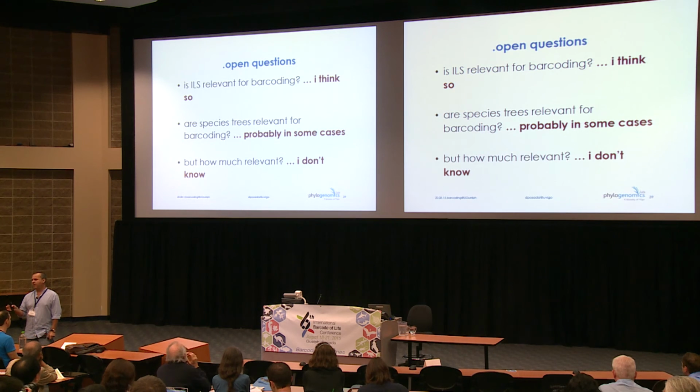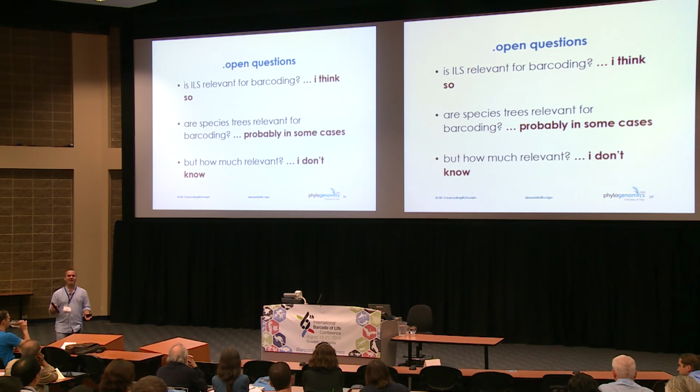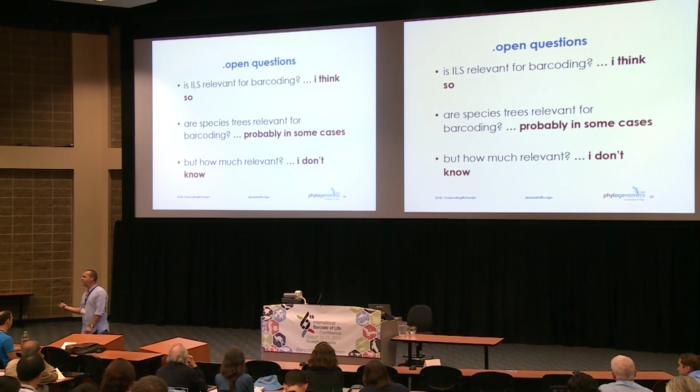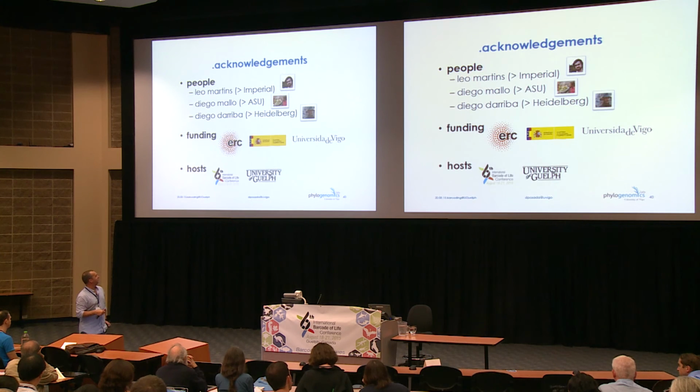But the more data, I'm going to repeat this, the more data you get, the more genes you get, when you start working with 2, 3, 5, 10, 20, if you need to do so, which I'm not sure, to work with many genes, then you will find this type of problems more often. And also the geographical sample. The more you sample across the geography, you'll find more examples of lineage sorting. Okay. So I think this is all.